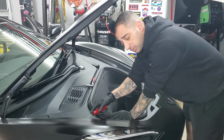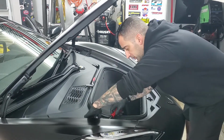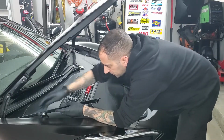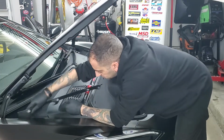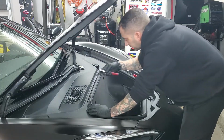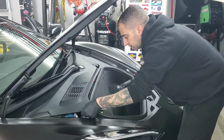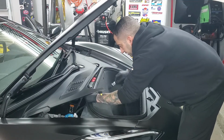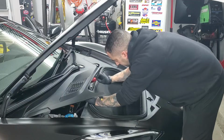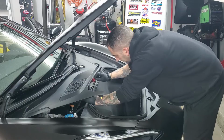All you have to do is pop out this one panel right over here. Just use a simple pry tool. A lot of times you don't even need that. You can just pull it up. Clips come right out. I like to store that right there. And then a 10 millimeter. Pop that up, and you can get to the negative side of the cable just right here. Loosen that up, pop it off.